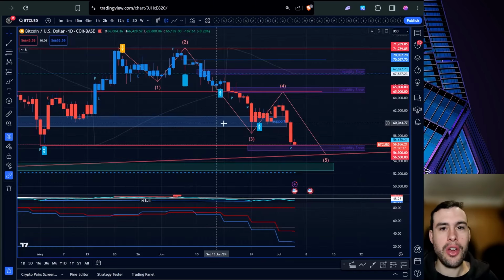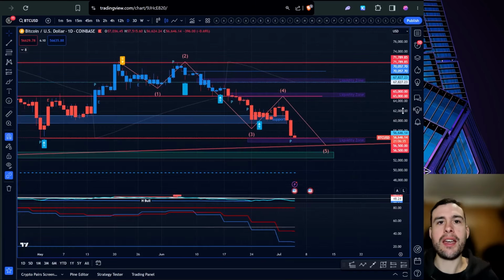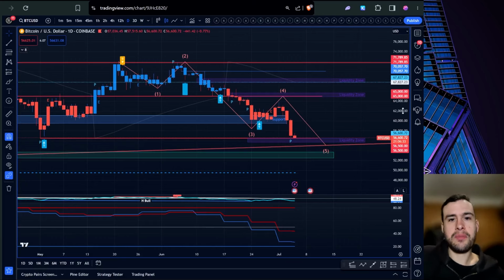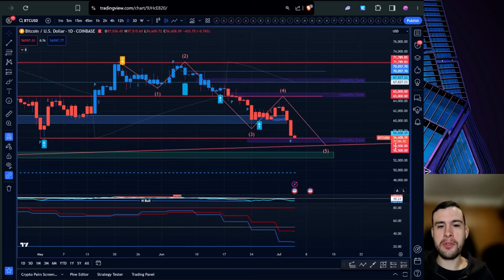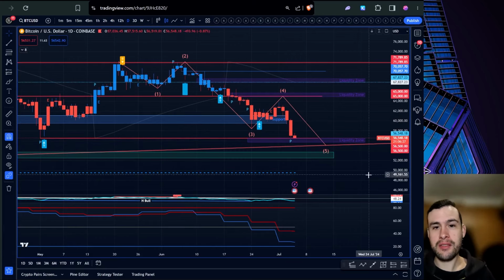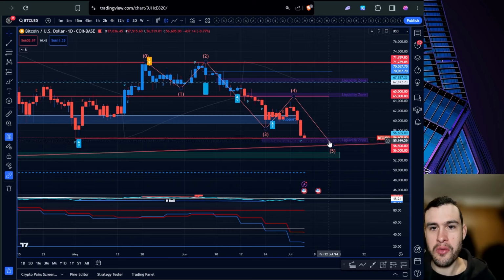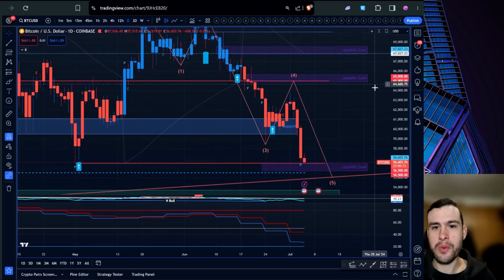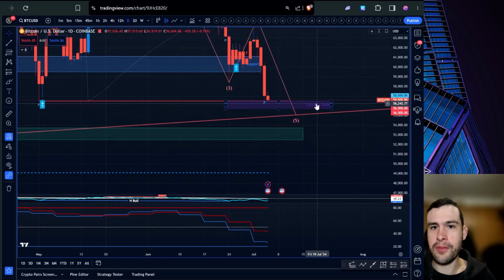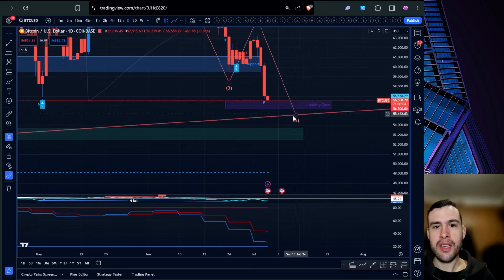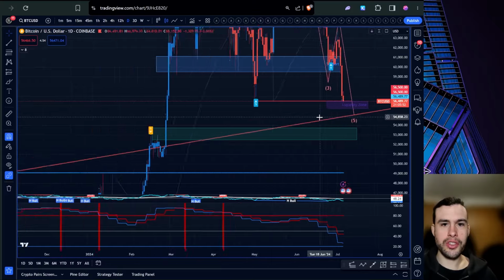Now, if we have a look over here at this chart, which I covered in my X update last week, got no engagement from it at all. I don't think people wanted to hear it, which is fair enough. We only like to hear bullish posting, but we've got to talk real talk at the end of the day. And at the end of the day, I'm still overall bullish, but price action is really bad. And once we fill that liquidity zone, so there's that 56.1 area to the high 55k region. And there's our long-term trend lines.